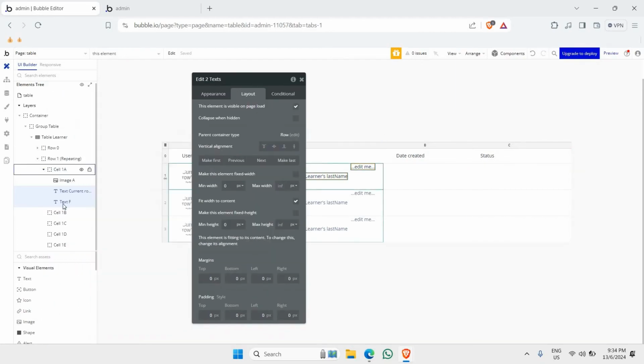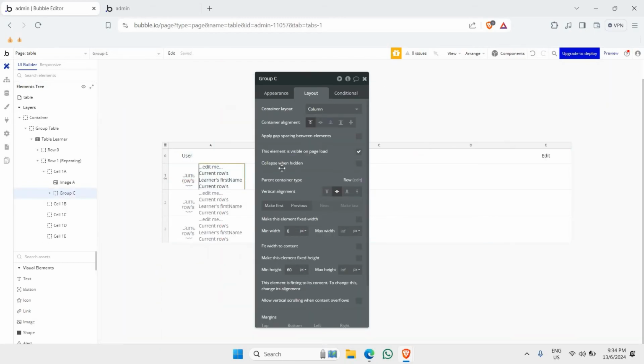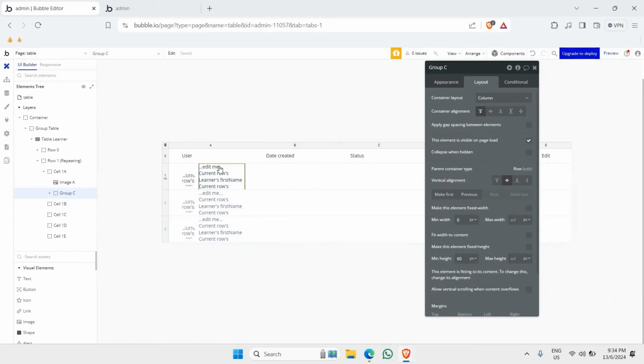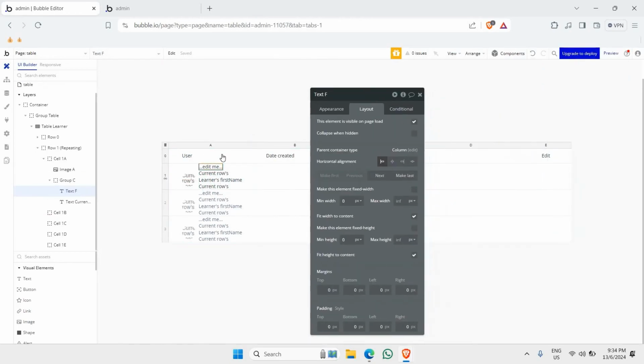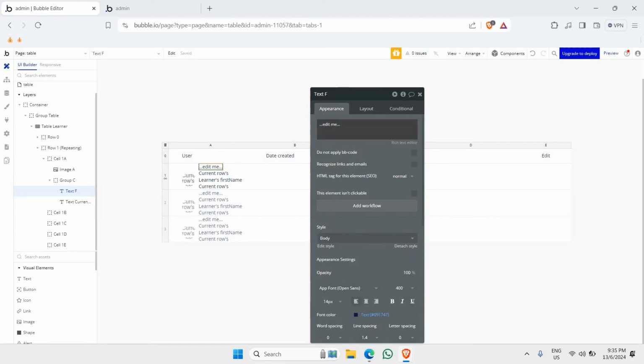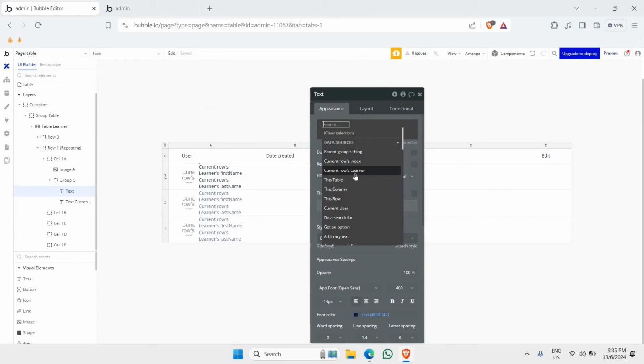So for example, we have selected both of these. For example, this is the name, and this is the second text component that we have just uploaded. So we can make this into a group of elements in a column container. By having them in a column container like this, you'll be able to have them stacked on top of each other. I'd like this particular "Edit me", the new one that we just added, to be using email instead.